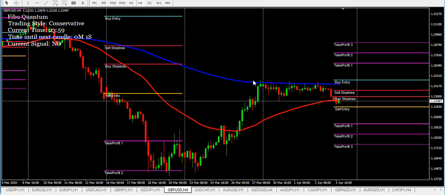So what happens is when we're trading live, if we get a trade signal, we go over here and look, the price is above the 200-day, and we wouldn't want to sell. If we get a sell signal and the price did pop above the 200-day, we wouldn't take that trade. But for the most part, with GU here, we're looking for shorts. We're looking for short positions.